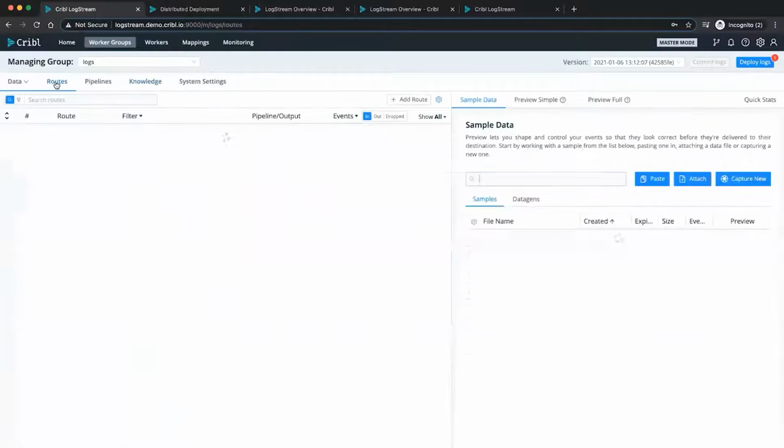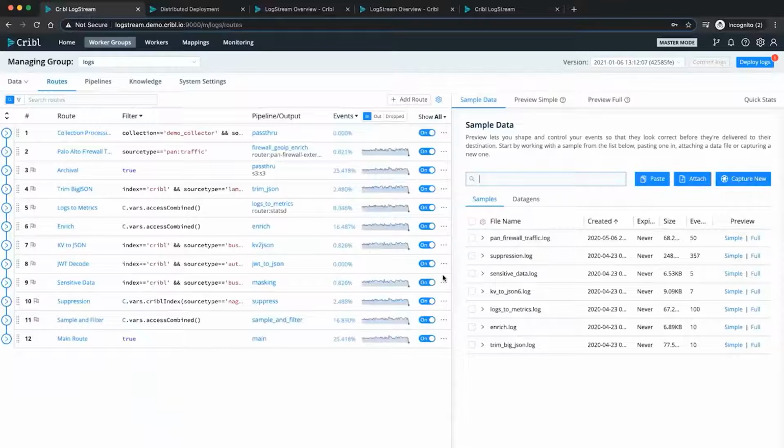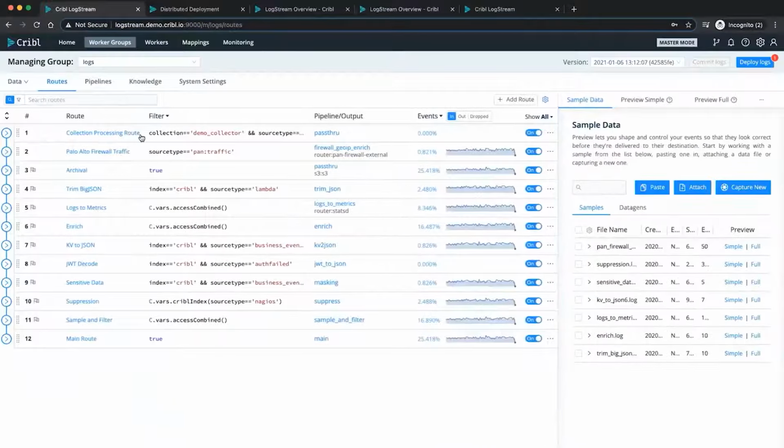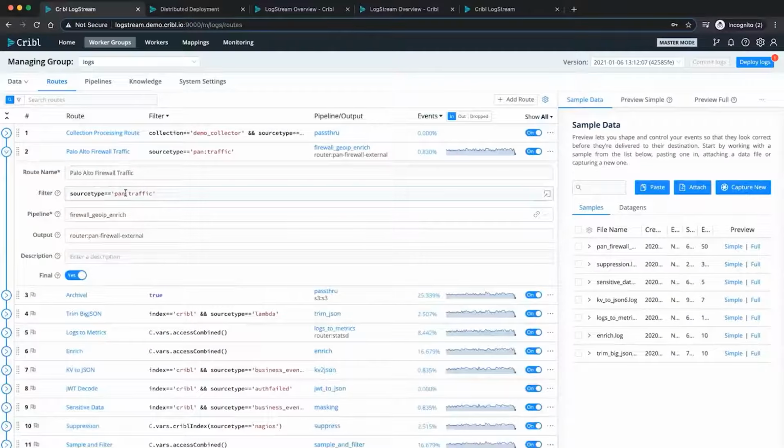Let's take a look at the routes. So what you see here on the left, from the top to the bottom, is as data comes in, we're going to match data against a specific filter. This might look somewhat familiar to you.